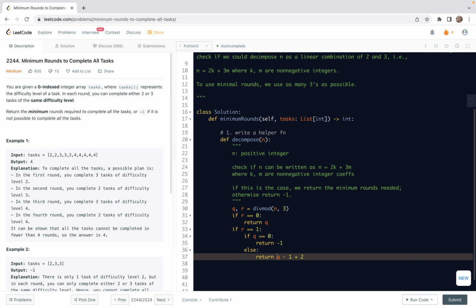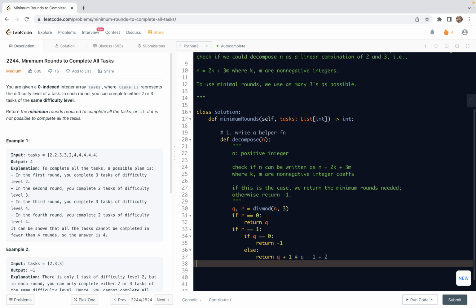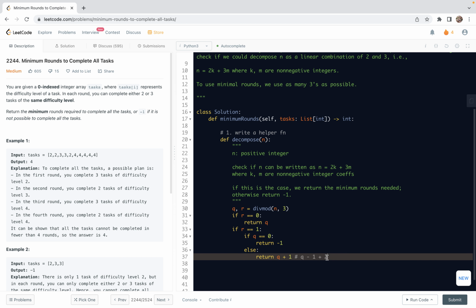We use 2 rounds. Each round we finish 2. So we are going to return q minus 1 plus 2. In other words, this is q plus 1.